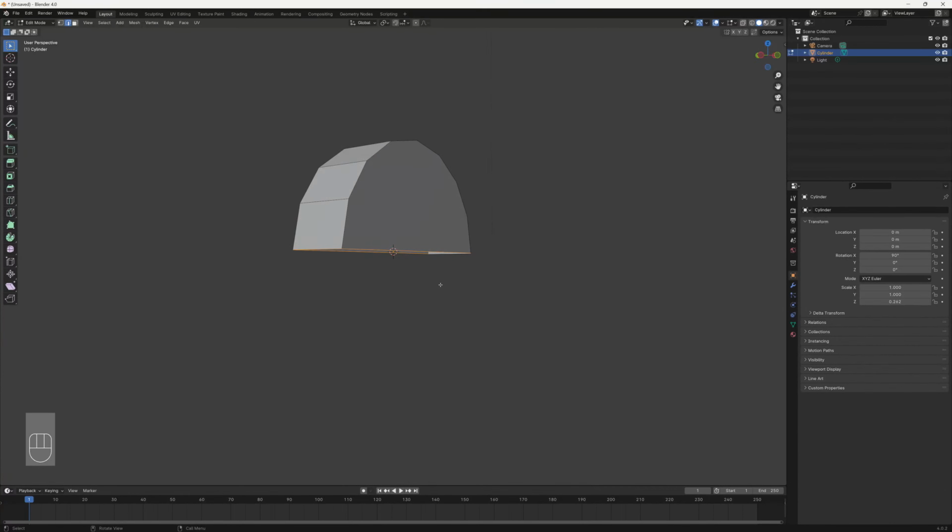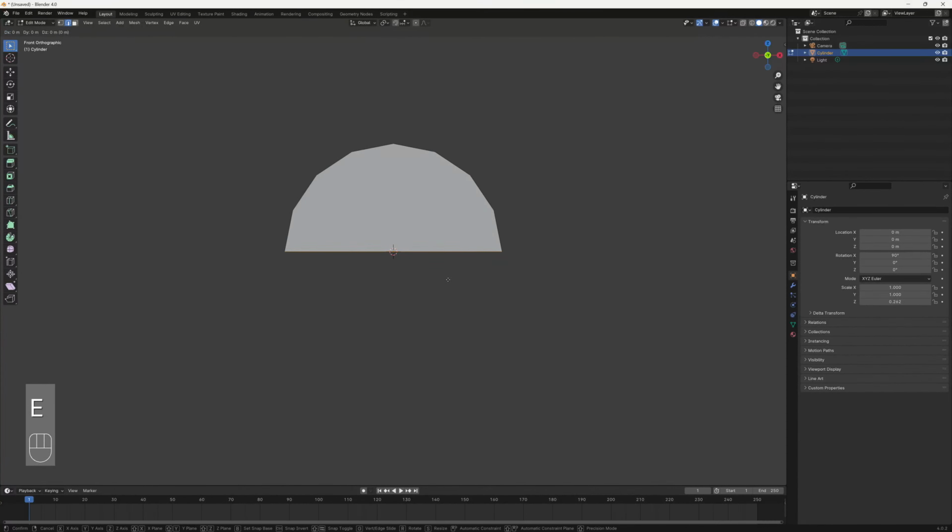Let me go to the front, tilde front. That I have those selection, right? In edge mode, I'm going to press E to extrude and then just drag it down with my mouse. Okay. And as you can see here, it's kind of freely moving. Okay. We don't want any of that. We want precision when we extruded this.